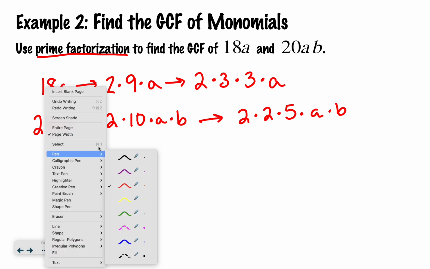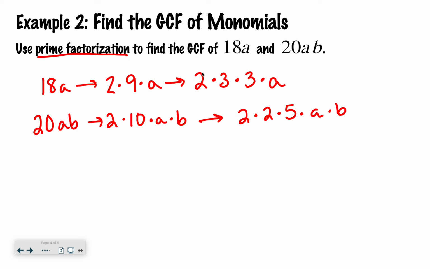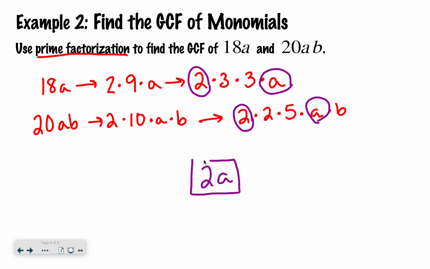So the next step is to find the GCF. So what you do is I take these two lists and I circle the things they have in common. So there's a 2, there's a 2. And once you've circled it, you can't circle it again, okay? So then 3, there's no 3 in this bottom one, so I can't circle that. And there's not another 2 up top or a 5 up top. So I'm done with the regular numbers, but both of them have an A. So that means if I look at what's circled, 2A, that's my greatest common factor.